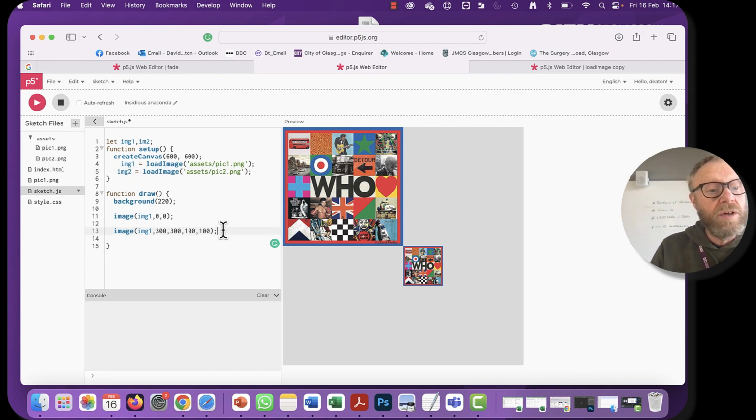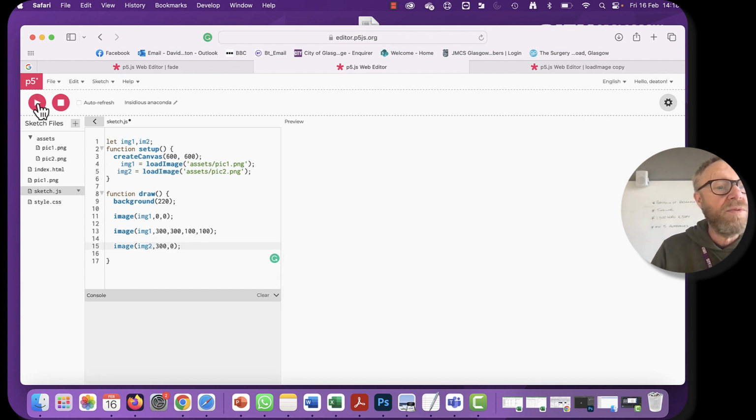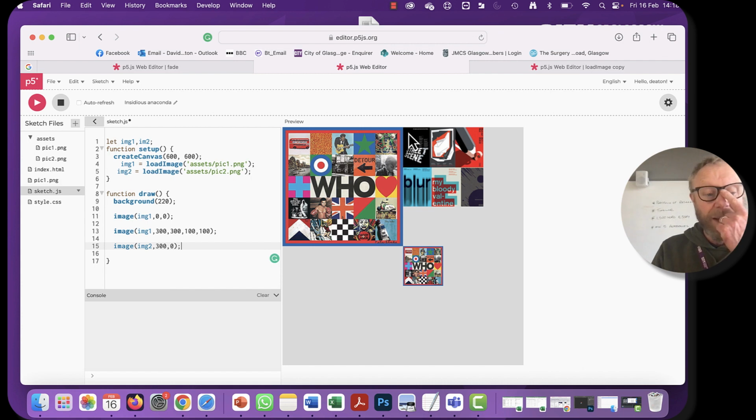And now I'm just going to copy my code here and draw my next image, and we'll draw it 300 along the x-axis. We'll leave it 0 down the y-axis, and we'll change the name of the variable, and if everything is working correctly, we get our second image in there.